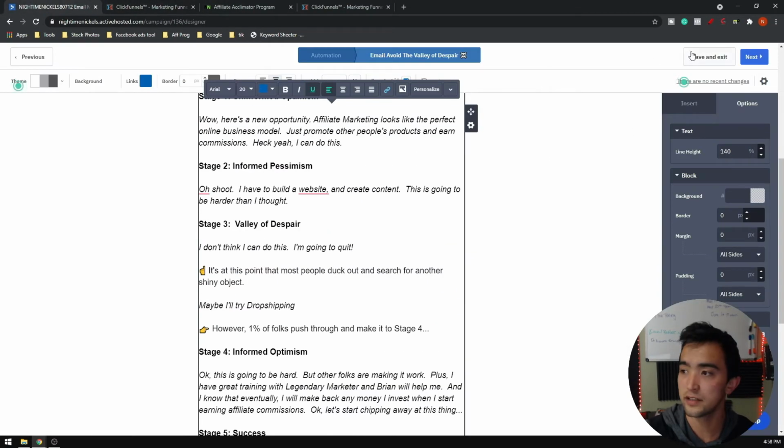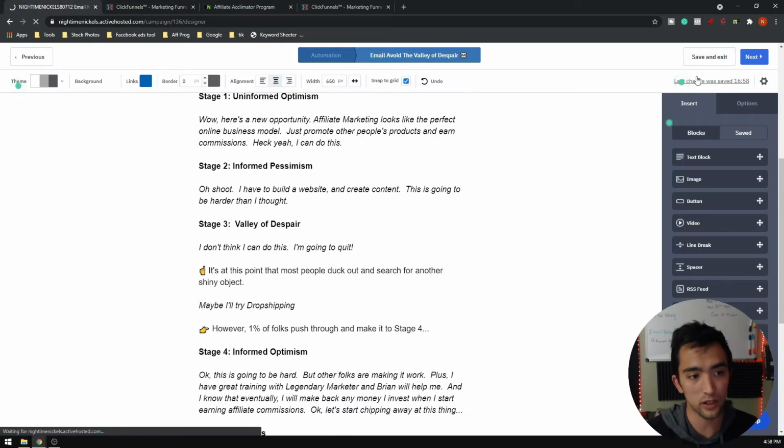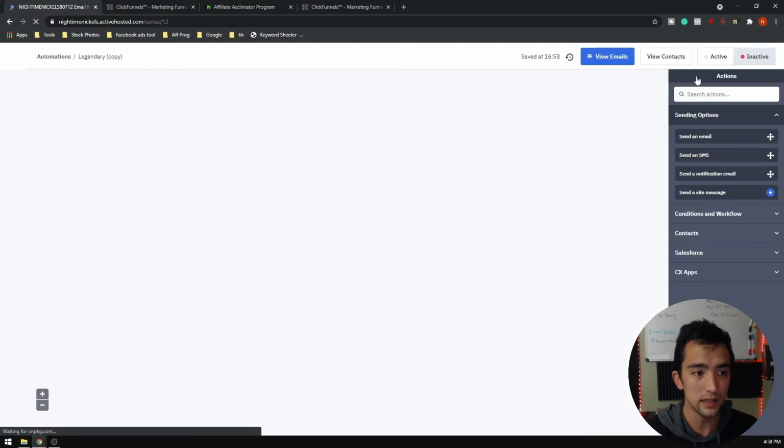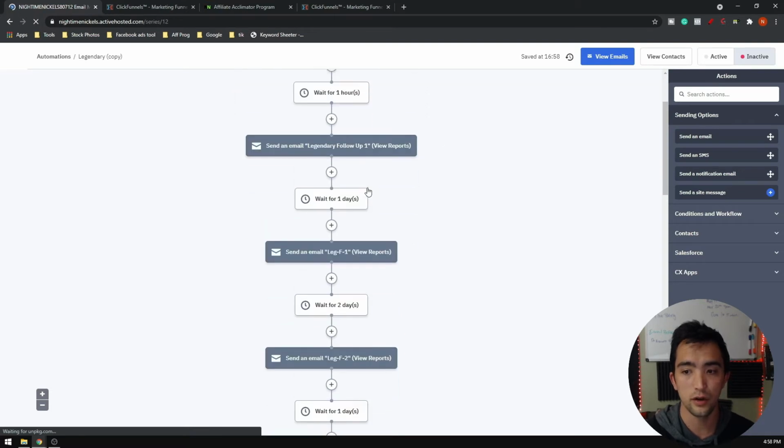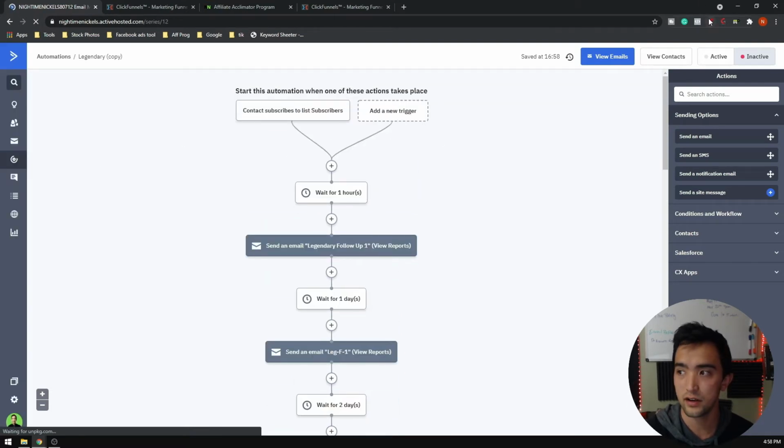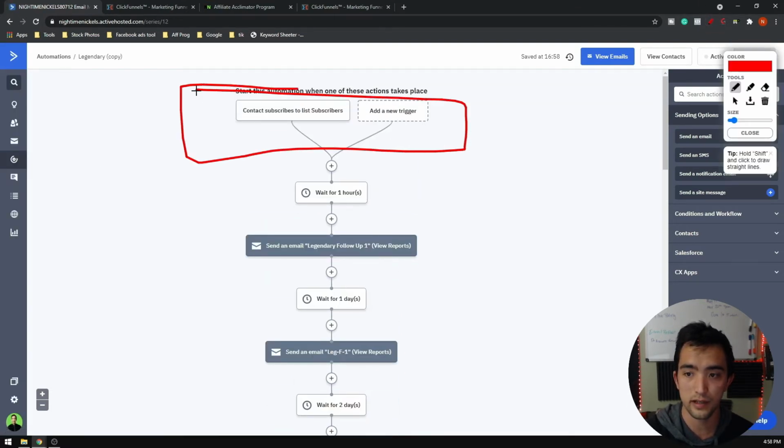And that's it. You've basically set up your entire email marketing automation. So that way when people opt in, you're going to automatically be sending them emails. So promotional materials. So if you notice, when they opt in, what's going to happen is they're going to opt into your email list from your bridge page or from your opt-in page, and then it's going to wait 1 hour, and then it's automatically going to send them an email. And then it'll wait 1 day, it'll send them another one, it'll wait 2 days, it'll send them another one.